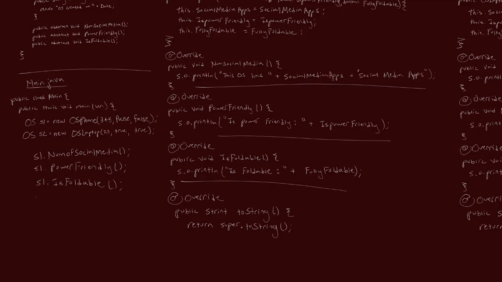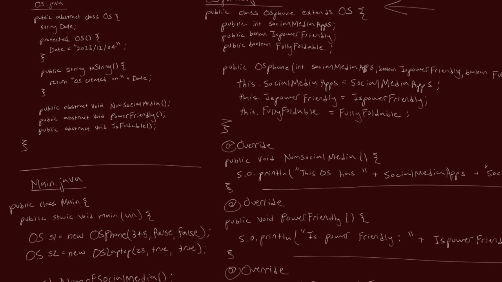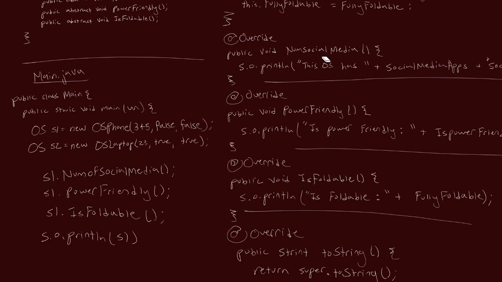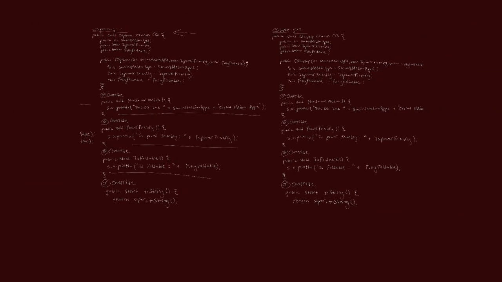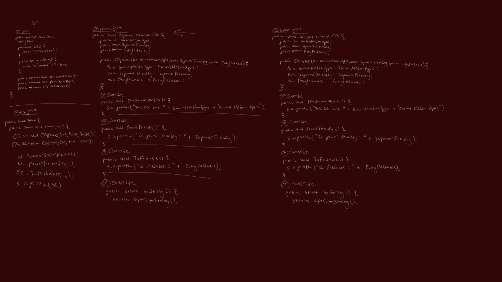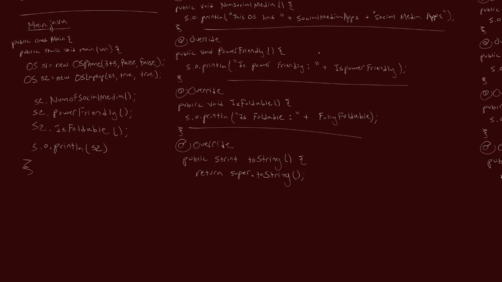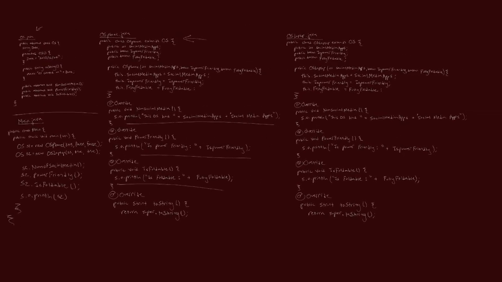And then if you do System.out.println and you put s1 here, it automatically assumes you're referring to the toString one. So it's going to print out the creation date. So OS created on this date. And then pretty much if you do s2 for all of these, and then put s2 here, then it's pretty much going to be the same thing, but for the laptop one, and the creation date should be the same for both of these. Oh yeah, and then close it off. And yeah, that should be it for abstract classes.